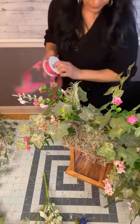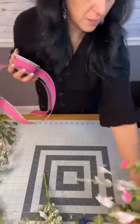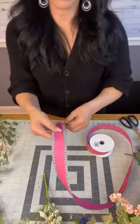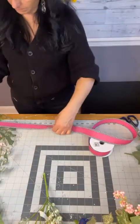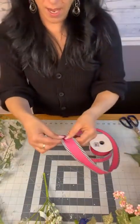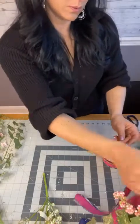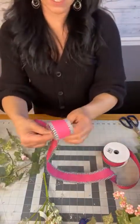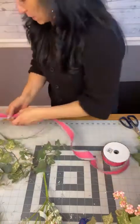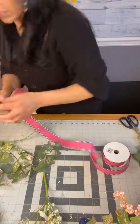Okay. So we're going to make a pretty bow, and once we place the bow, then we can go ahead. I just got to keep looking at it to see. So, the bow. I'm going to give it a 14-inch tail, maybe 15, just because I don't know where I want it to go. I'm going to pinch. The loops are going to be 4 inches. So, pinch, loop. My loops are going to be, no, that's too long. I don't want them too long. 4 inches. There we go.